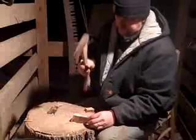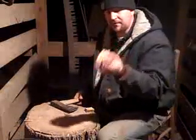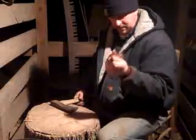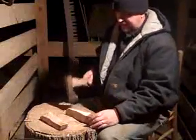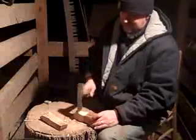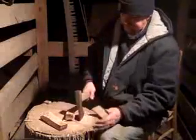Again, I've got a batch in the stove right now being torrefied, burning the moisture off of this to improve the quality of the fuel. I'm fortunate to have a lot of oak and hickory here, and they have the highest density. The higher the density of the wood, the more gas is in the wood.